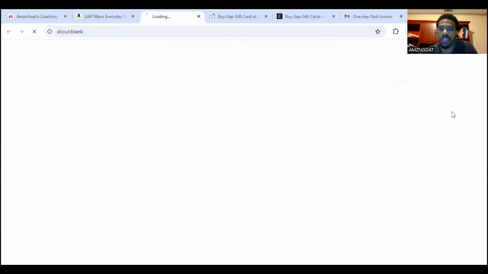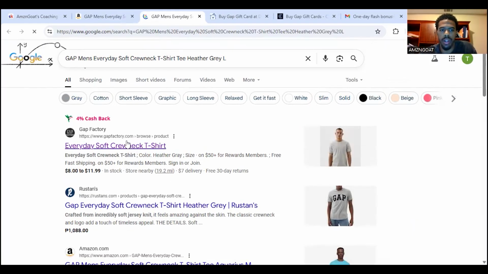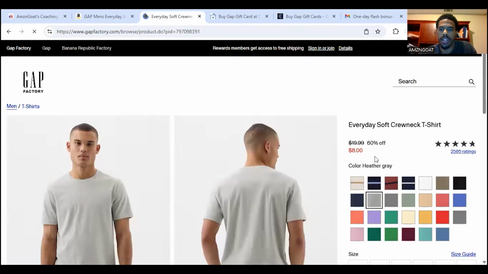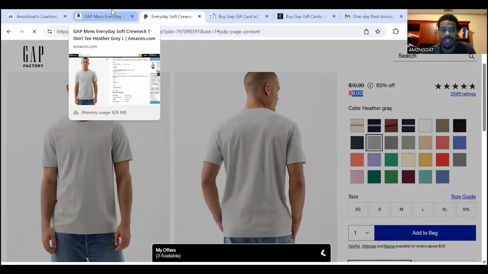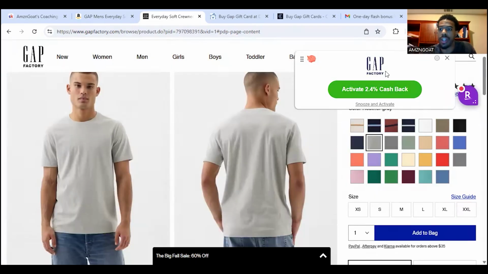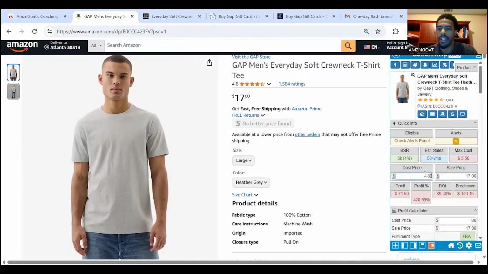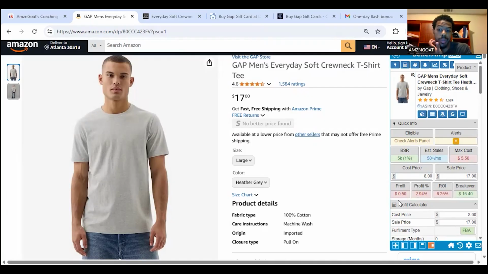So when we do this Google search, let's go ahead and find the product. Looks like it's the first result. And bam, we see that the product is selling for $8. So obviously, if we got this product for $8 and tried to sell it for the current buy box, which is $17, let's do the math on that. $8 selling for 17. We are at least in profit. We're not taking a loss, but look at the numbers: 50 cents profit per unit, 6% ROI.